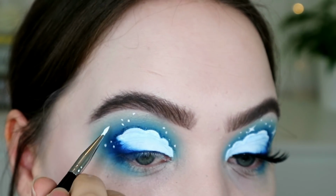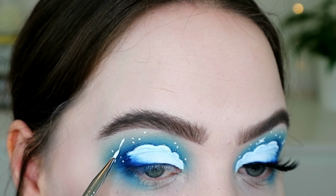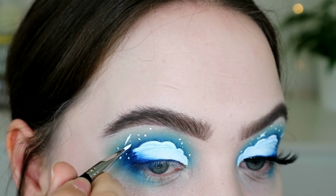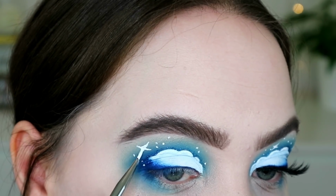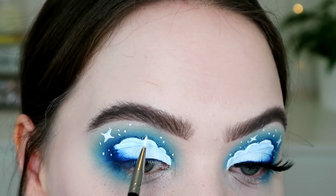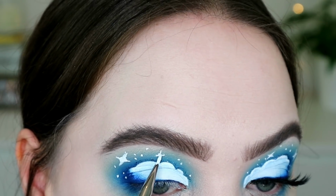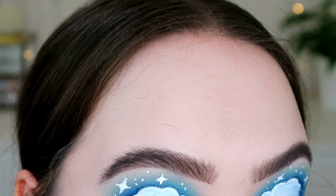And then for the big one, I'm doing across. I find you have to dip into the pot quite a lot to wet your brush again with product. And I'm just doing across like that. And then I'm going to kind of round off where they meet in the middle. Not perfect, but I don't mind. And then I did a smaller one here. This star's quite fat. It's not been eating healthily recently.